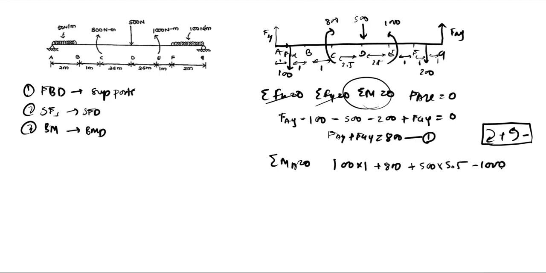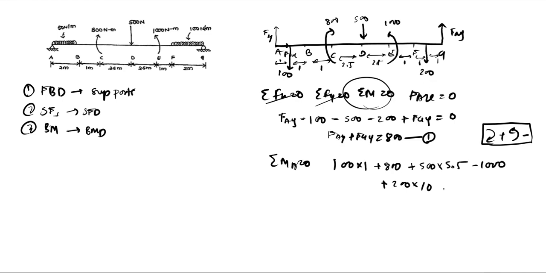Minus 1000 because of the anti-clockwise movement at E. We also have a clockwise movement because of this UDL 200 force. We have plus 200 into the distance between the 200 force and A. Until D it was 5.5, and 5.5 plus 2.5 will become 8, and then 9, and then 10. So the total distance is 10. So total beam length will be 11. Yeah, total beam length is 11.